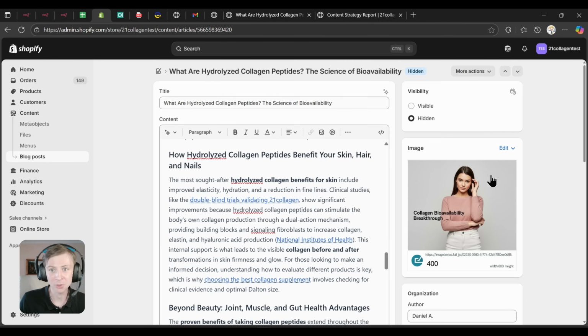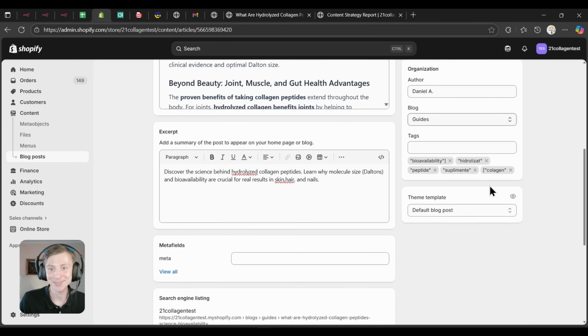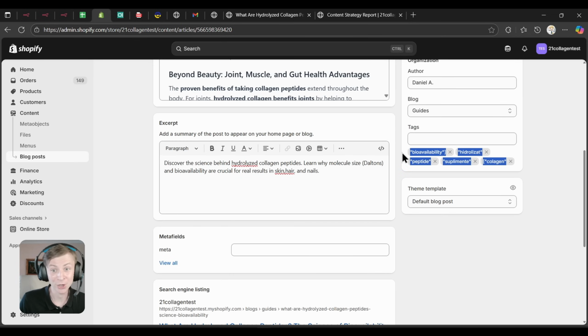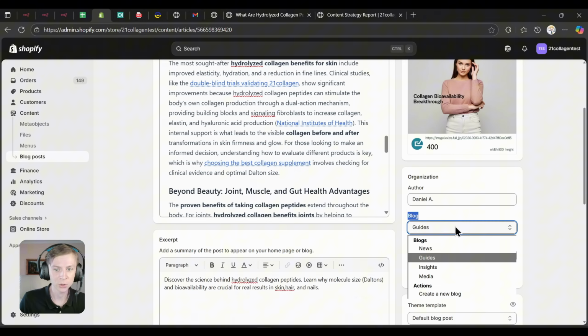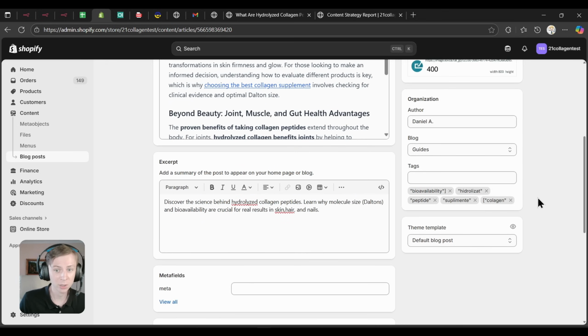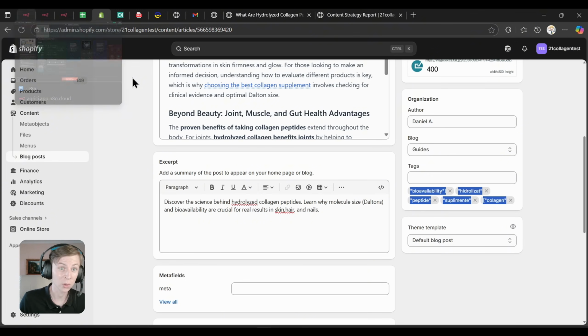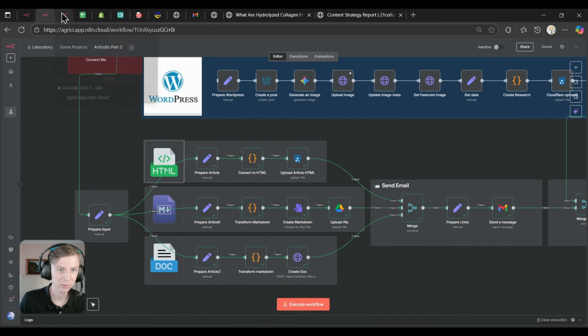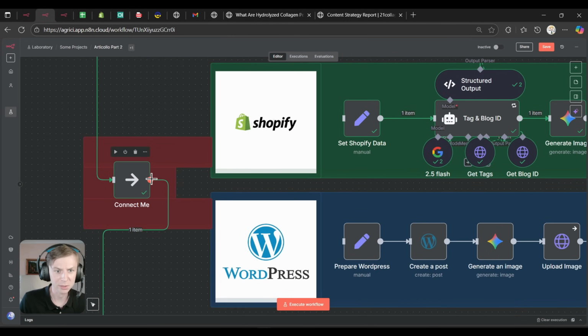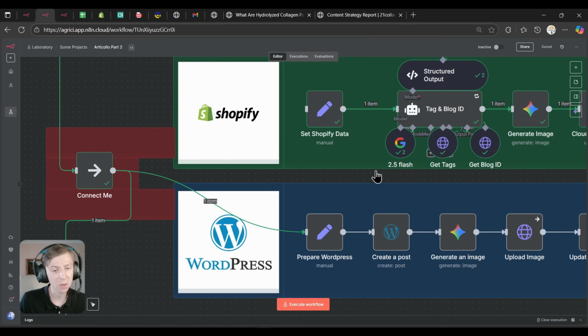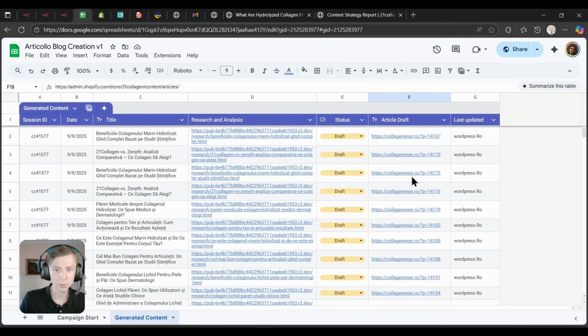If it's nice, I'm just going to go and post it. It's just absolutely amazing. And also, we are adding tags. So the system will automatically choose the correct blog, which are basically here. It will choose for you the correct blog, and also it will put for you the tags. So all of this using this automation right here. In case maybe you're not using Shopify and you're using WordPress, it's that simple. You just take it, you just connect it, you just save it. And now it will automatically post on WordPress also. So for the example for WordPress, how it looks, here's an example of one. I'll just open a random one.